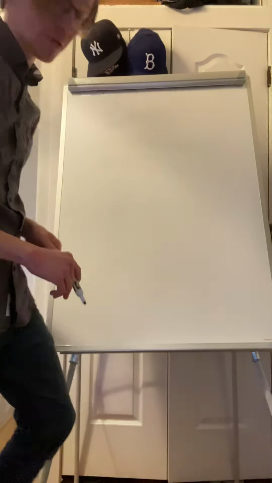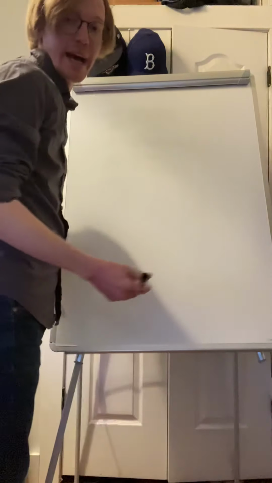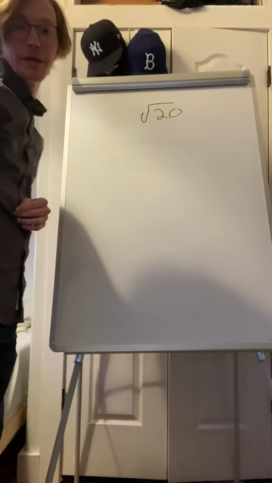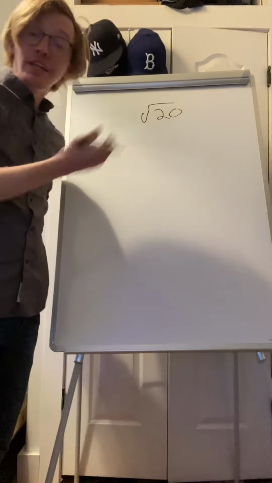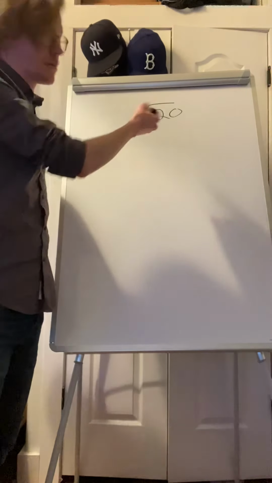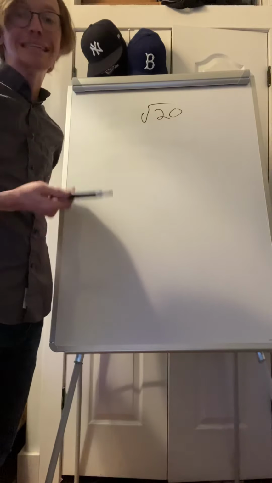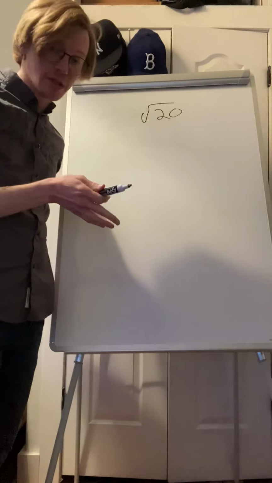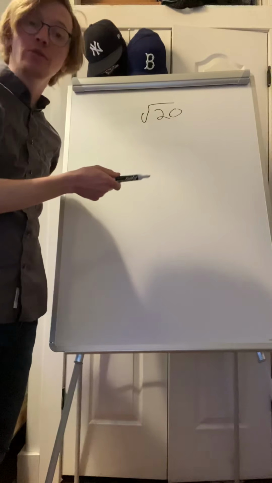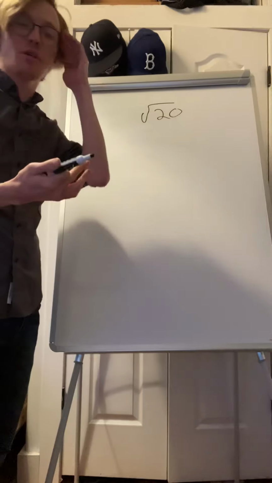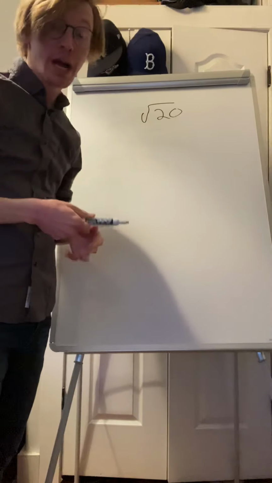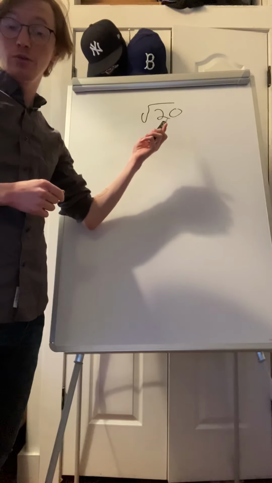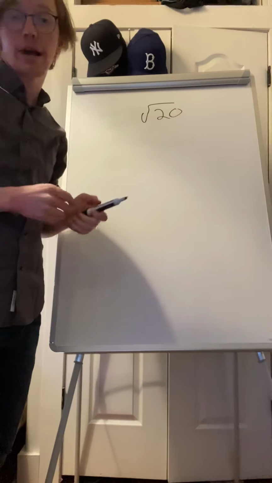So, if you'll remember, yesterday we had something like the square root of 20. And we said the issue here is that 20 is not a perfect square. There's not some whole number, some integer that you can multiply by itself to give you 20. We know that that's the issue here with the square root of 20. But there is some number, we just don't know what it is. It's just some number with a decimal or fraction. And we figured out yesterday how to break this down into a simplified radical.